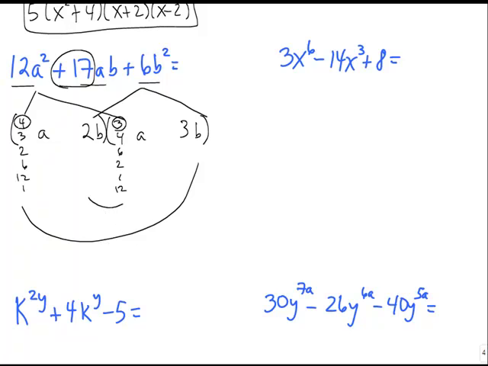So now what I'm going to do is go to the next one, cross this off my list. Let's take 3 times 3, which is 9, and 2 times 4, which is 8. 8 plus 9 gives me 17. And if I want a positive 17, then I need both of these to be plus. So I need plus signs in both my parentheses. So we got it to work. Our solution is (3a + 2b)(4a + 3b).